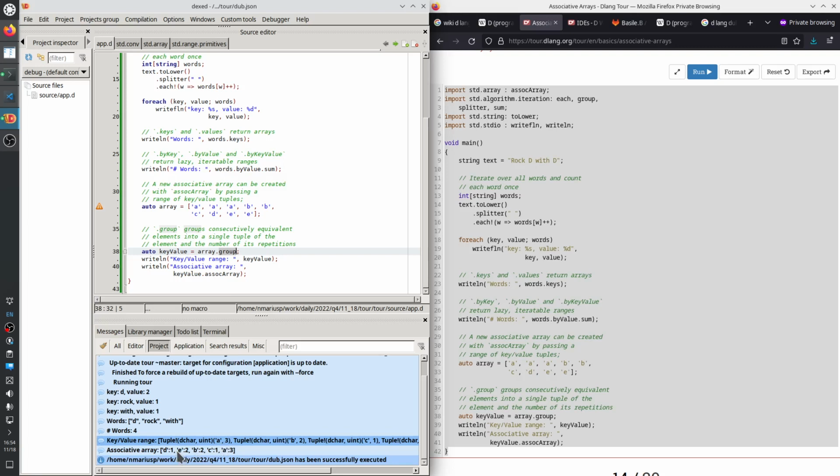Okay, in the associative array, key value, dot assocArray: D1, E2, B2, C1, A3. So it converts an array of tuples into a dictionary.